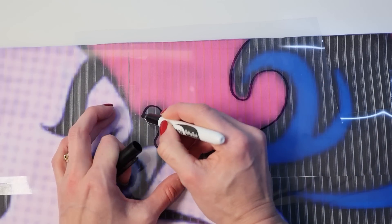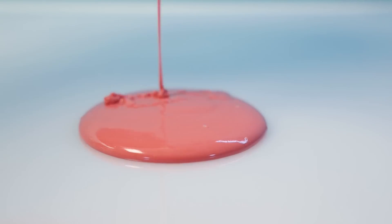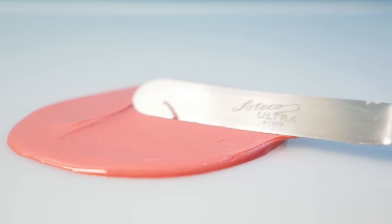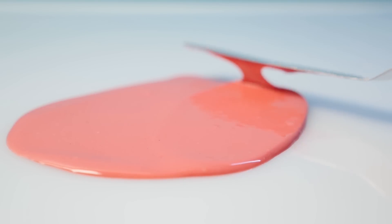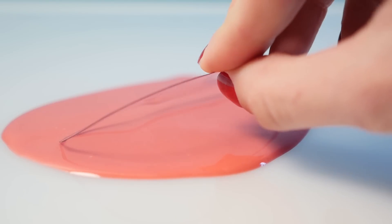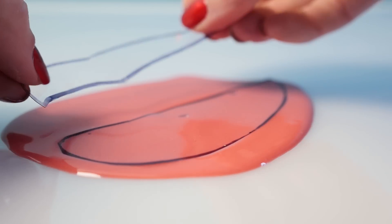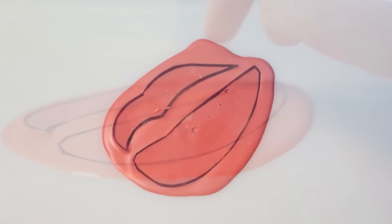Color some white chocolate using oil-based food coloring and spread it thinly onto your acetate. Then add the lip pieces upside down onto the chocolate. The reason is twofold: one, because the acetate on the bench side is completely flat whereas the top is a little curved; and two, because air bubbles will rise up to the top, and we don't want any air bubbles on our pieces. This way when we flip it over we get the nice perfect side for our artwork.